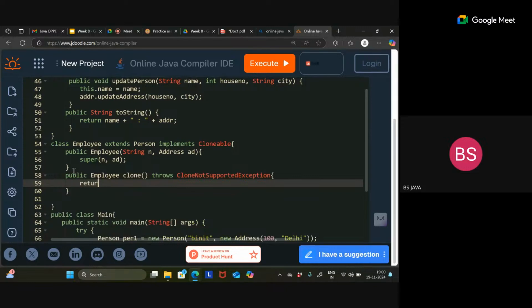Return, you can say return Employee super dot clone. Nothing to do here because we don't have anything. We are just calling the super class clone method and doing the typecasting. Now it will work.